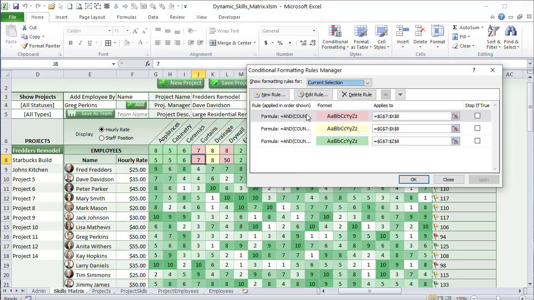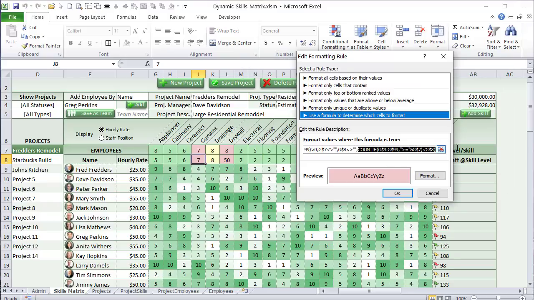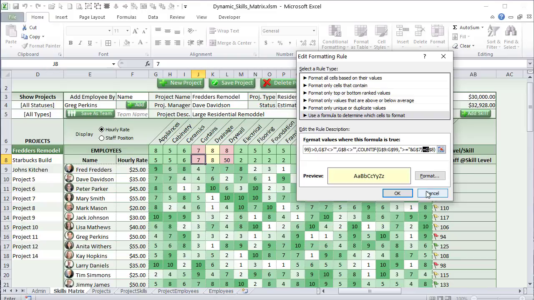So inside this, we know it is less. If it's less than G8, less than the number, then color it red. So in this case, it's less, right? In our yellow, it's simply everything else is exactly the same. In this case, it is equal. That means the same number of employees that are at that skill level is equal. In this case, 8. So that means we exactly have 8 employees with 8 or above. With 8 or above, we have exactly 8. So that's going to be colored yellow.